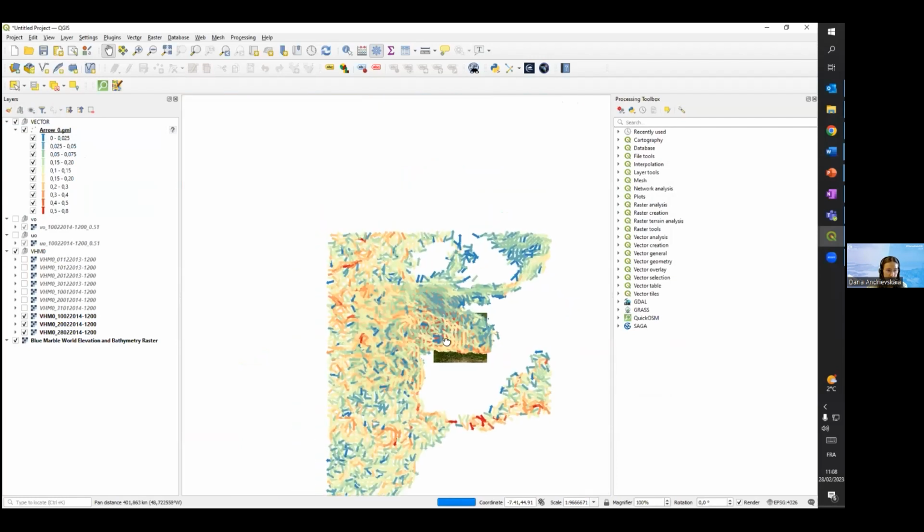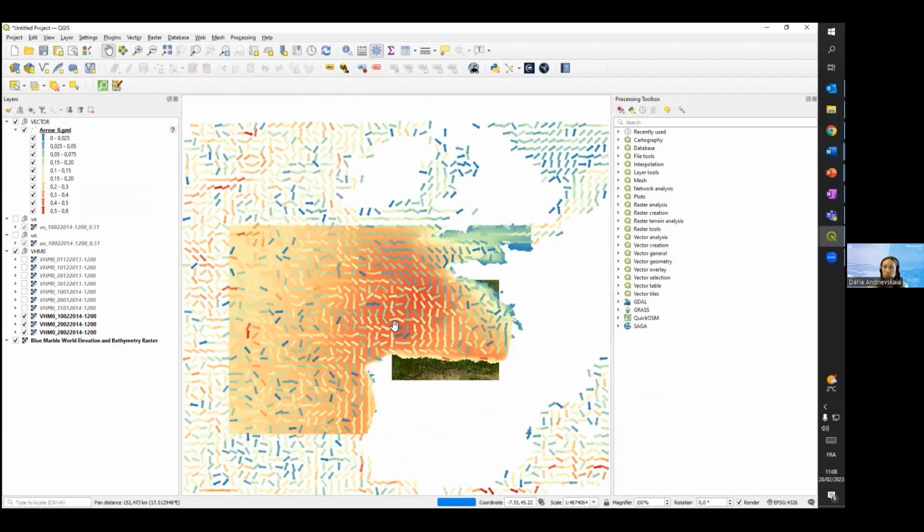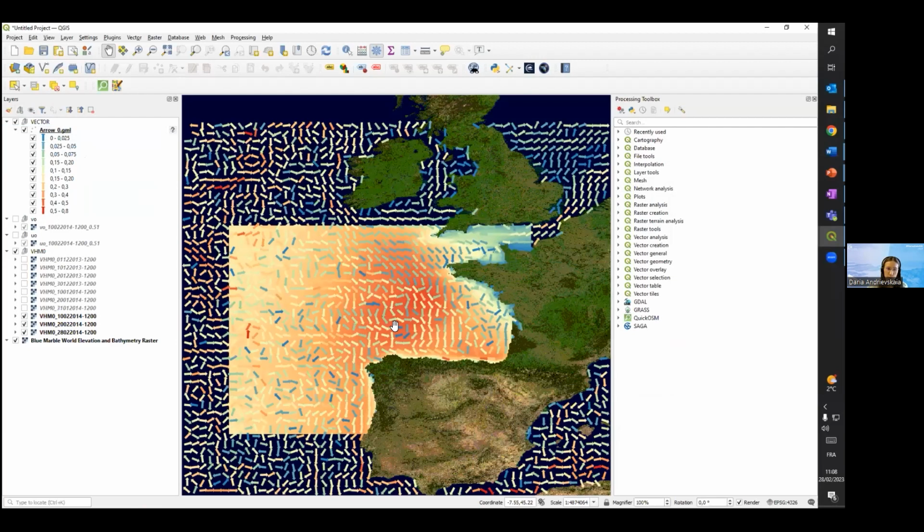So like this, you know how to map some vector fields, which could be current, which could be wind, also wave directions could be mapped like this. And now we can move to our next exercise. So we're going to do a ship route, safe ship route.